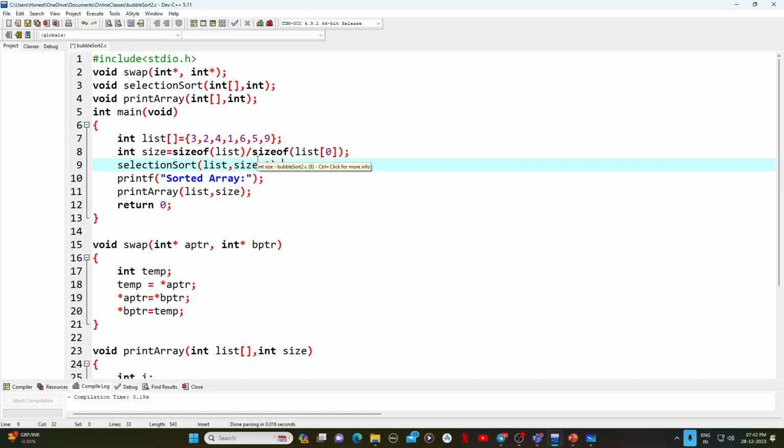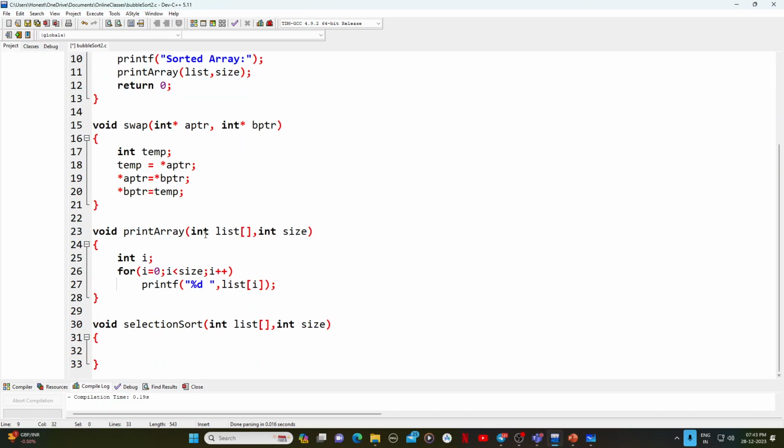Now we write the algorithm for selection sort. Here we need to declare three items: integer current, your imaginary wall, and your walker, and SMLST, smallest. We take one extra index for smallest also.